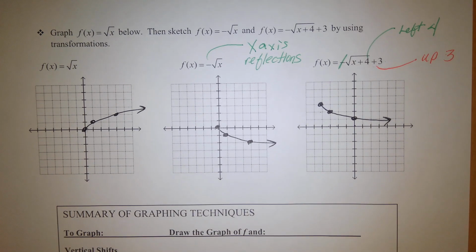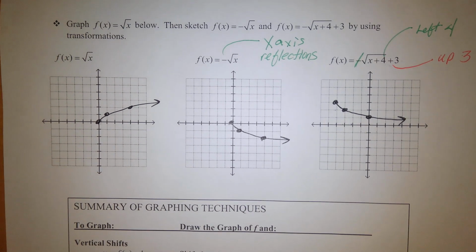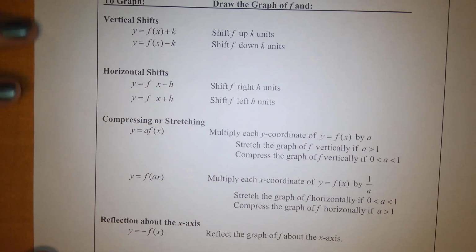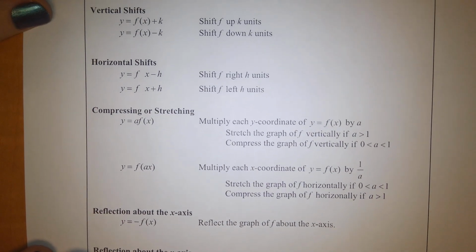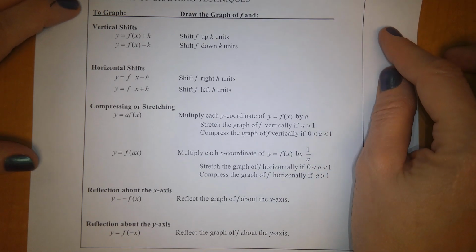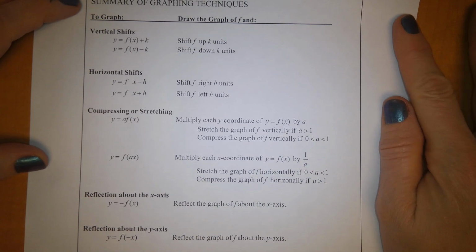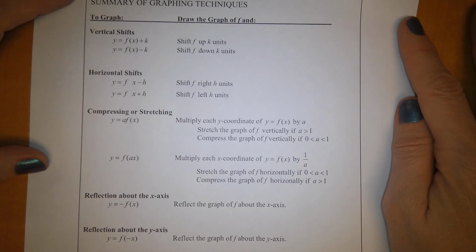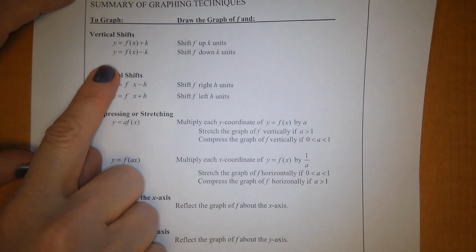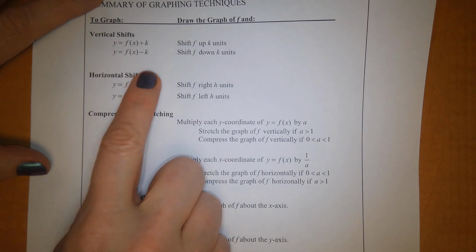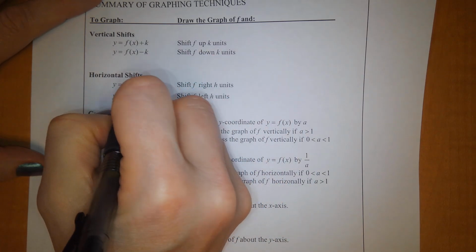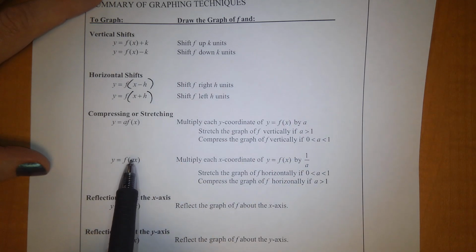And at the bottom of this set of lecture notes, I also have provided you with a summary of everything we discussed. So this is kind of going to be a good guide for you when you're doing your homework. So I zoomed out a little bit so you could see them all. So all of the techniques that we talked about in this class is located at the bottom of these lecture notes, which you can print from the class. And you can see all of the transformations we discussed, from the vertical shifts on the outside of the function to the horizontal shifts on the inside of the functions, to the stretches and compressions.